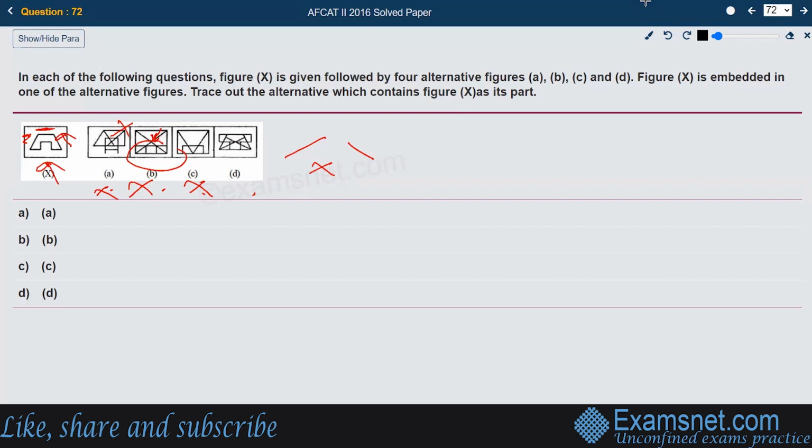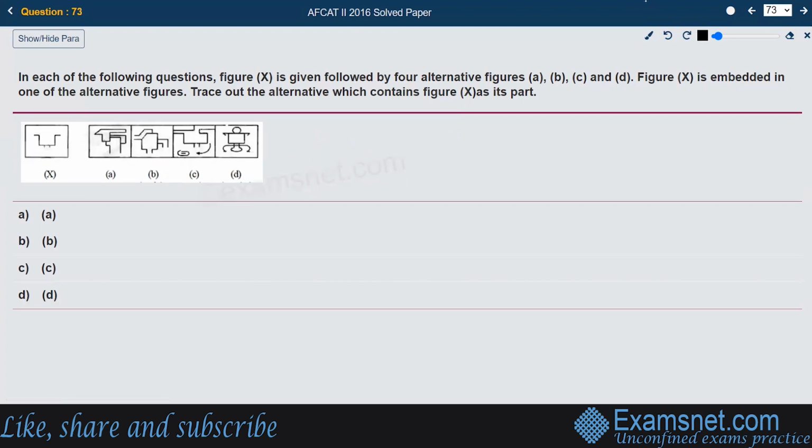If you have a closer look at this, you will be able to find out. See, these are the two inclined lines. This is the first one. This is the second one. And this is the line separating them. It's meeting like this. It's meeting like this. And then if you see, the bottom part should look like this, and this is available here. If you see the bottom part, it is already available here in this portion. So option D seems to be the right answer.